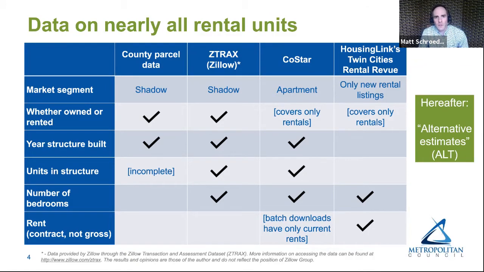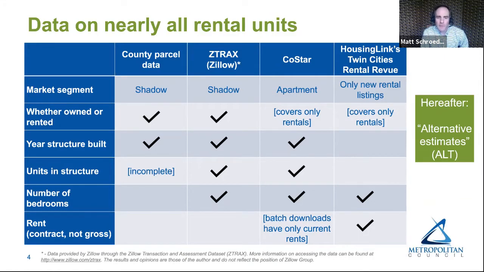On the apartment side, there's CoStar, which is a private firm that models rents based on apartments.com listings, which it owns. And then also has lots of detail on the characteristics of units as well. But again, unless you want to do a huge amount of clicking around on the website, you can't get historical rents for every building. So that is where a locally specific resource comes in. Housing Link is a local nonprofit that focuses on housing affordability. It publishes a data set called the Rental Review, which includes rental listings going back to, I think, 2012.